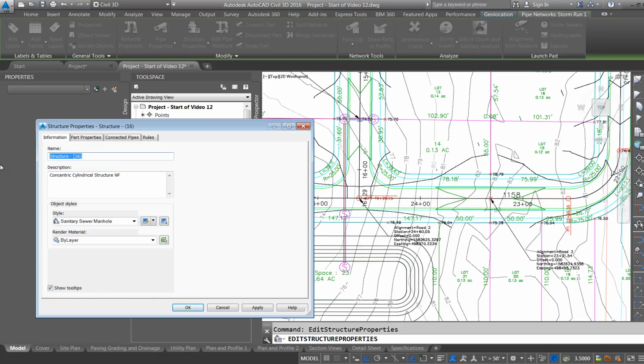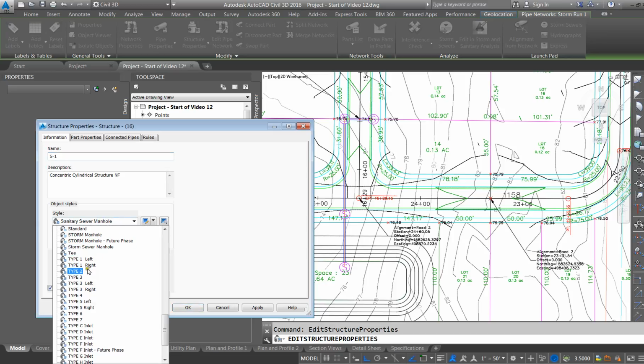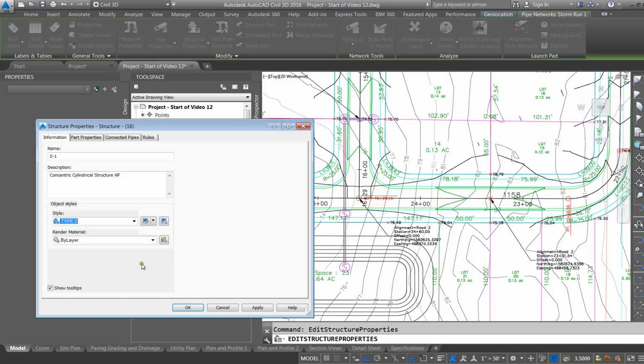So in the structure properties, I'm going to change the name to S-1, and I'm going to change the style to a type 2 because that's one that is for a sag here in Florida, FDOT type 2.